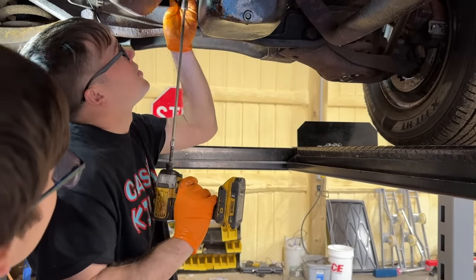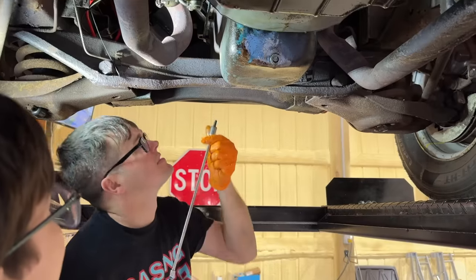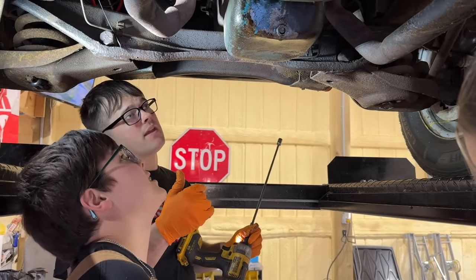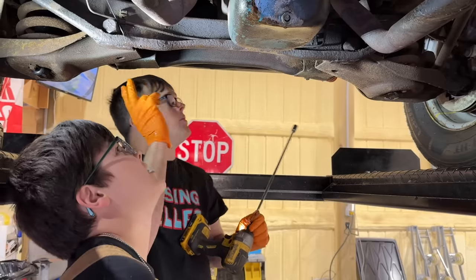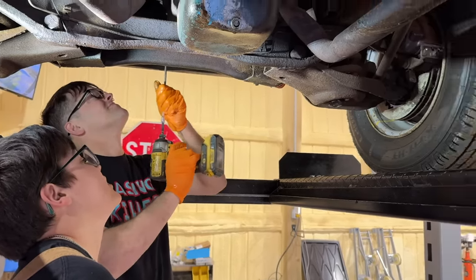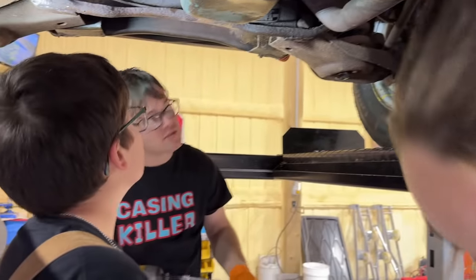I'm gonna leave one bolt on each side, the easy spot to get to, and we'll take them out last. How are you gonna get it out? I'm gonna see how much we can drop it down. I know we can't get it out. See if there's anything we can work with it dropped down. If not, we're gonna take the whole front suspension out of it. Actually? Yes. Let's either drop the whole front suspension out or pull the engine.